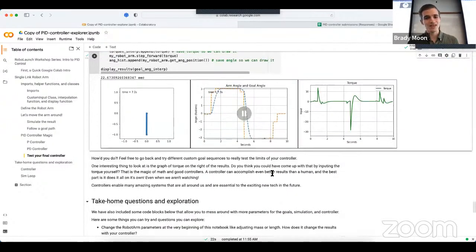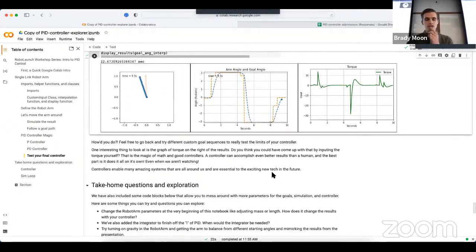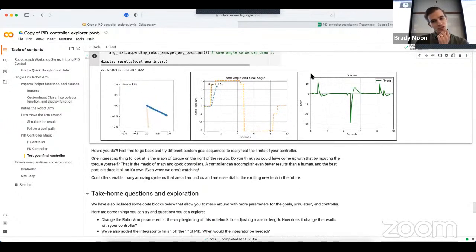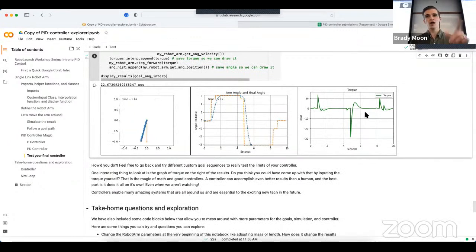Okay. So one thing you can look at is the torque on the right, and see what the controller output at the end of the day. It was saying this is what the arm should be doing. So it's going flat, flat, flat, and then it said hurry, go to 10, then come back to negative. Would you have been able to do that at the very beginning with your little slider? So one thing to highlight here is just how impactful these controllers are. They're able to do things that we ourselves could not do.